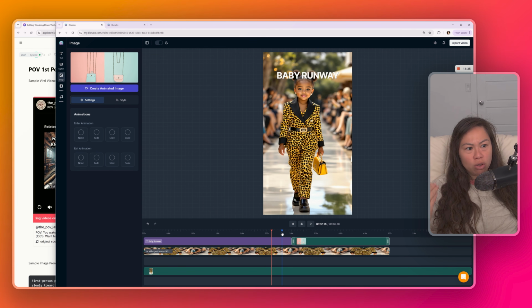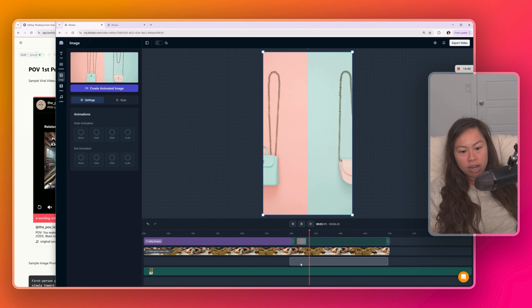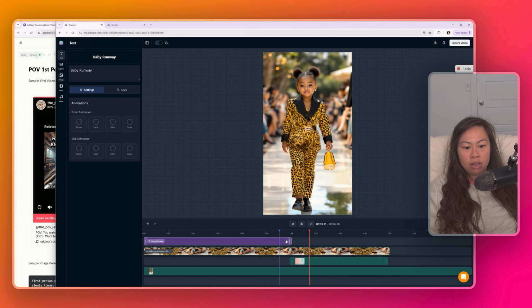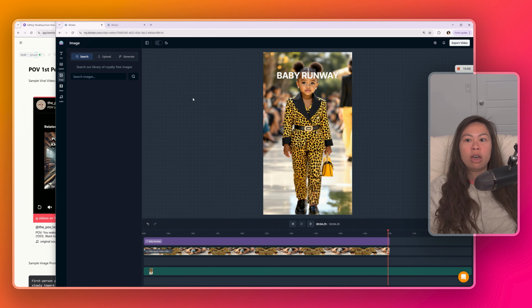For those of you, again, who are new to video editing, just keep in mind the track at the top is what always sets precedence. It's like layers. If you click over here, now this image is at the top, so it's going to take precedence over the video. If you move it down here, then the video is what takes precedence, so that's what you see. Okay, and then this is the text title. If you want to expand it, just do this. Okay, so those are some basic things if you're just new to video editing.